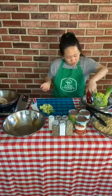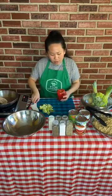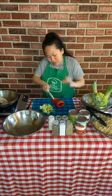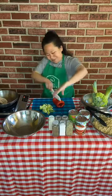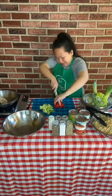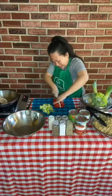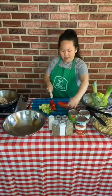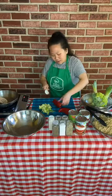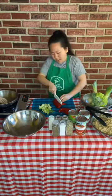Next thing I'm going to cut is my bell pepper. So I'm gonna cut my bell pepper just a little bit. I just need a little bit of it. So actually we can use our tunnel. So don't forget your tunnel. Go right in the middle. There you go, it's open up. Okay, leave it there. Can we do our tunnel again, or should we use our claw? I think we could do our tunnel again.